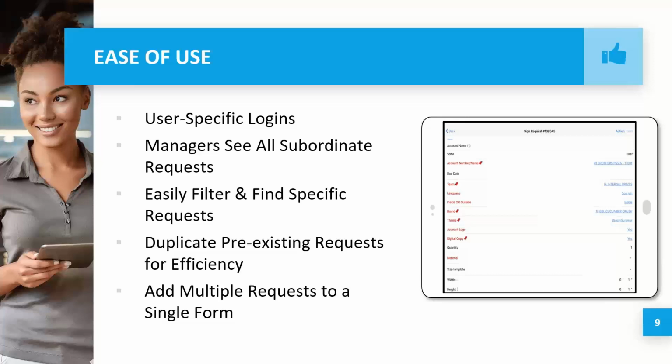It's an easy process. You can also add multiple requests to a single form. I talked about this earlier, where on a single form you might have something come in that says this sales rep wants 2 3x2 posters, 1 10x3 banner, and 2 case cards for this one location. Here's all the notes for each one of them individually. Here's what he wants for each one individually. And that all comes across on one form. Very simple to use. Okay.